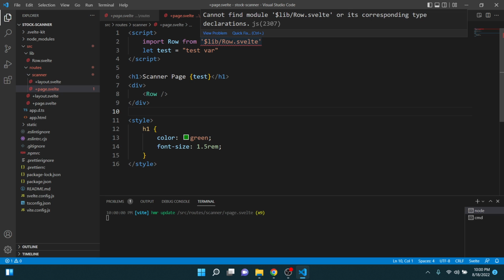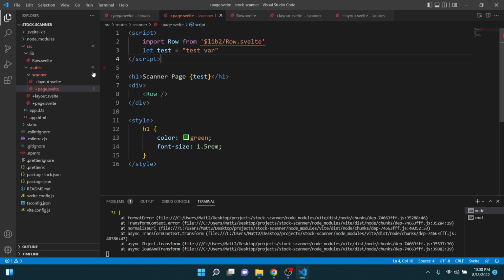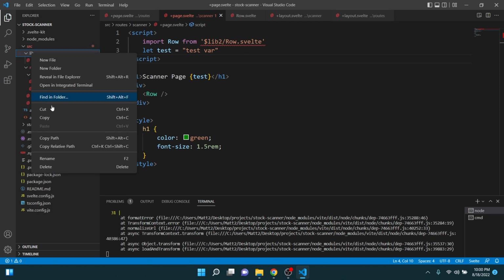I don't know. I can't find row. What? What does that mean? I do want to try this. lib2.